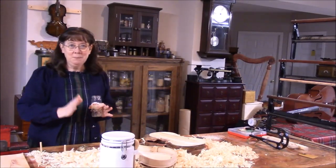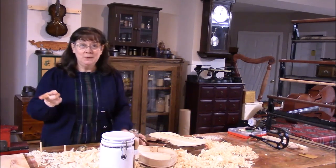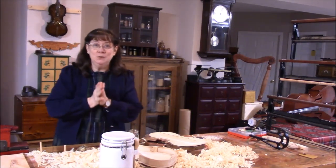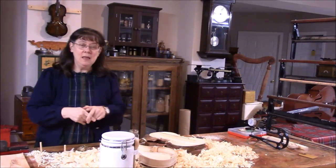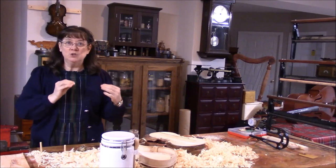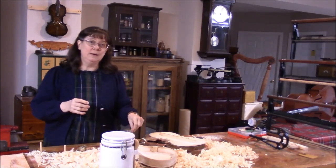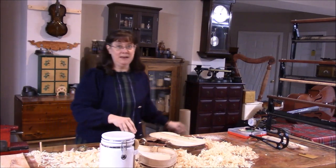So I'm warming up the glue so that I can close up the cello. And just a note that when I close a cello, I'm going to use older glue and I'm going to dilute it so that it's not as strong as the glue when I'm putting in like a bass bar.